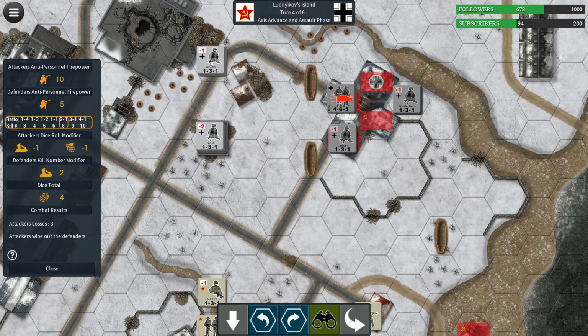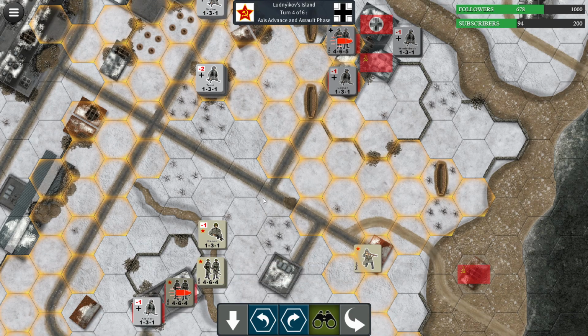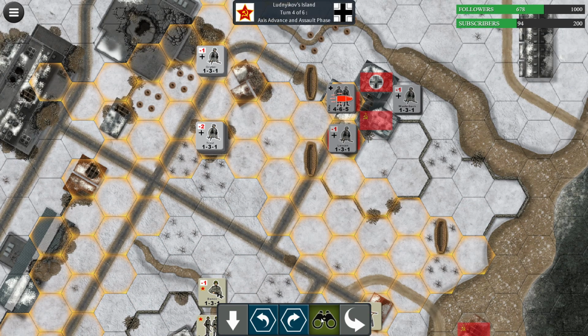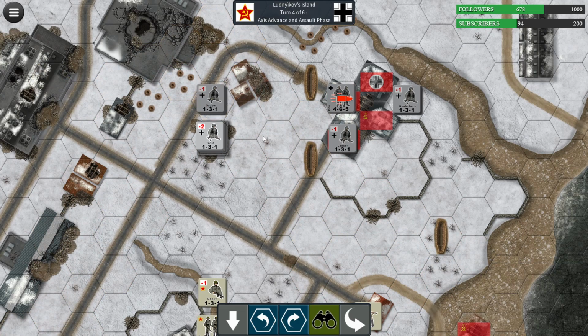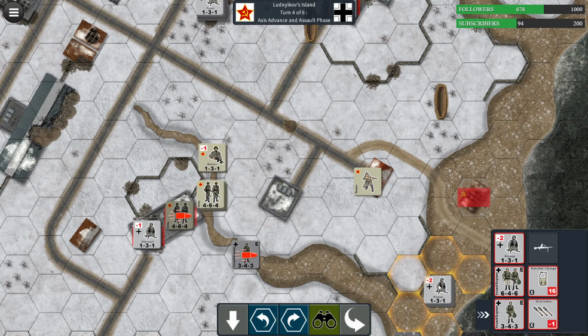Now, Hans Gruber up here, our mortar. Let's see if we were to... Okay, I'm just looking where we can get to that won't have... We could get to there. Don't know if that's going to be close enough to fire at them, but hopefully. So let's do our assault movement there. And here we're going to do our... Oh, no.